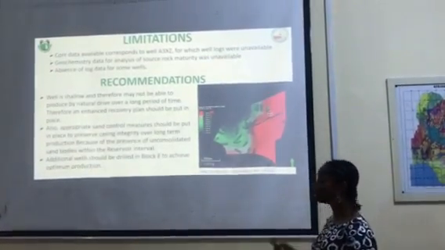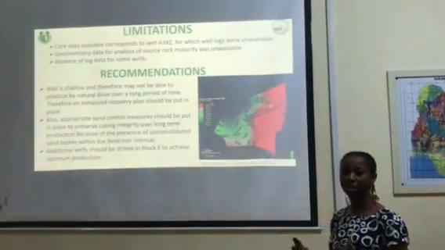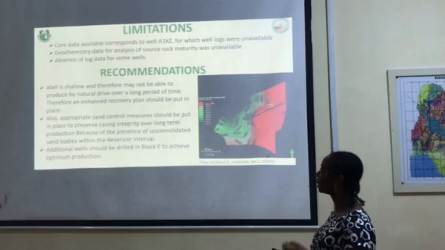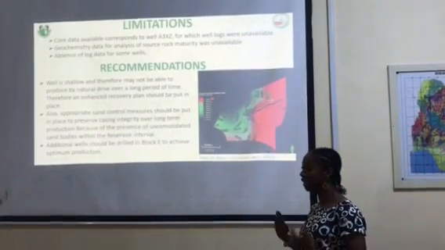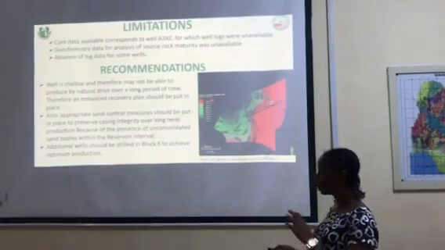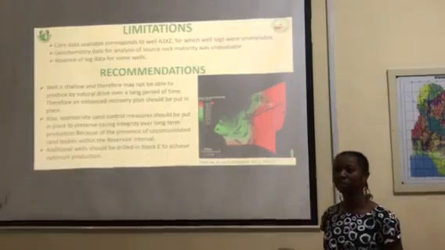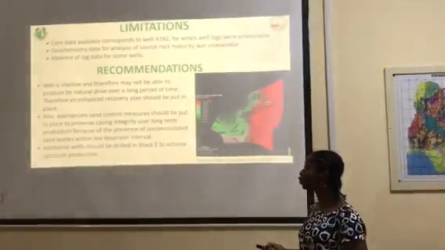In recommendation, because the wells are actually shallow, in the long run we are expecting that we are going to be having sand production. So we are advising that an enhanced recovery plan, in terms of enhancing the natural drive, should be put in place. Also, because we are at depths that are less than 10,000 feet, we are expecting that we are going to be having unconsolidated sands. So because of that, we are expecting sand production.